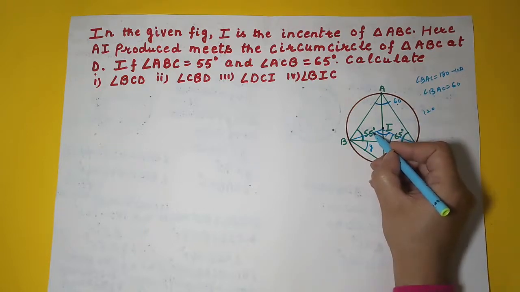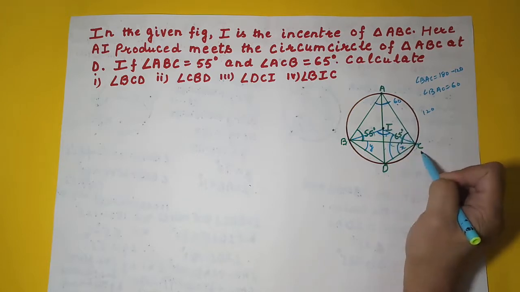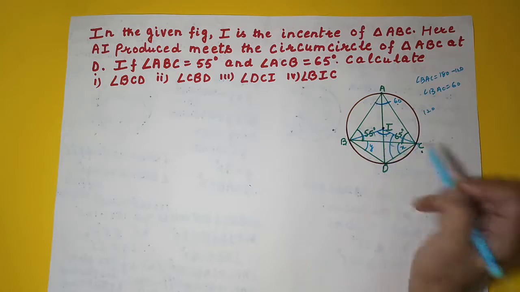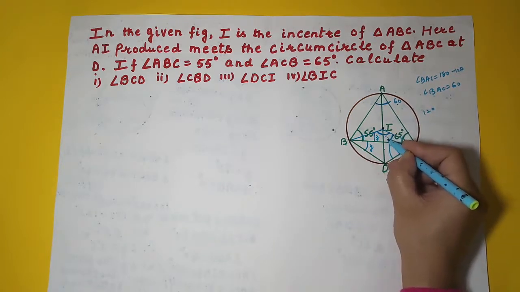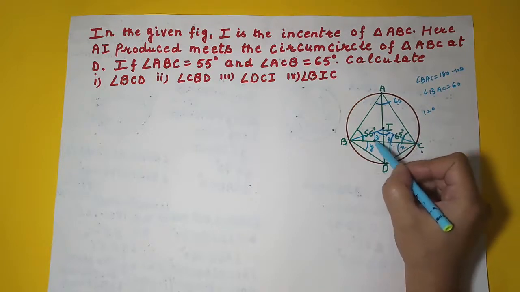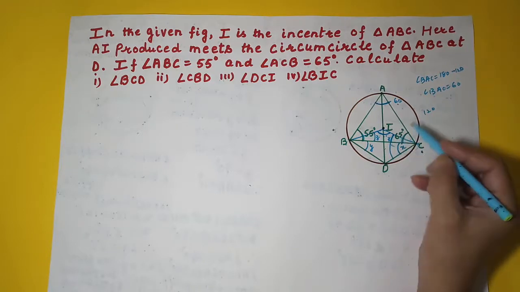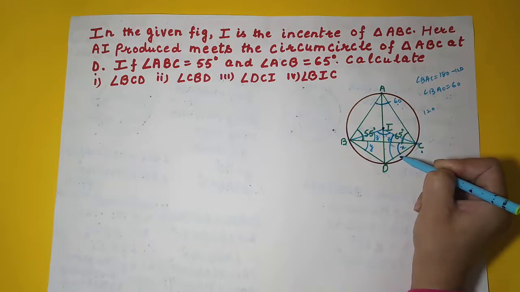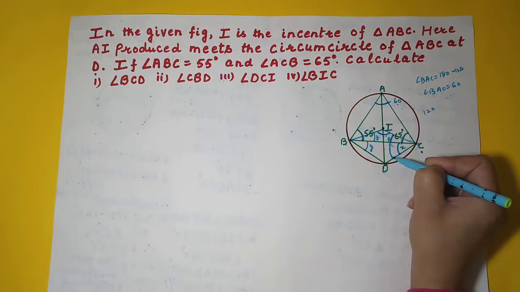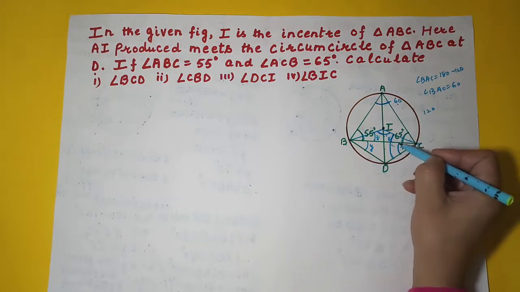Now we got this as 120. So what we can do is find these two angles. Why? Because IB and IC are the radii of the same circle. We can name this angle as Z, then this portion will also be Z. We will be in a position to calculate this angle Z. Once we calculate Z, we will add it to this X to get this entire angle Z plus X. Now, before that we need this X.